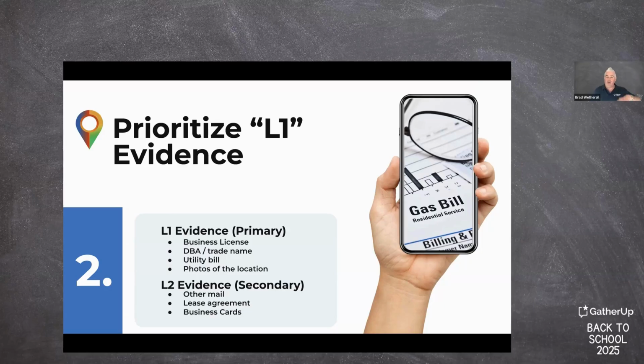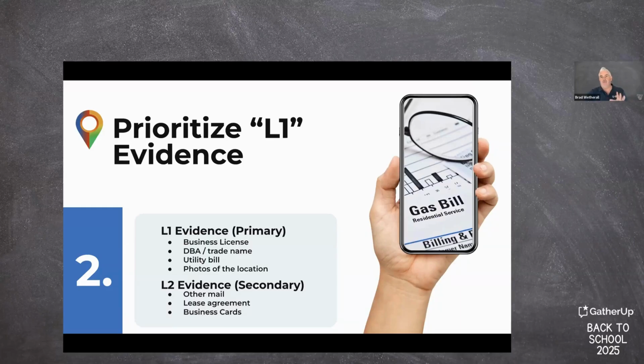If you don't have that though, and you go to the secondary level, like even a lease agreement, it's good because it proves that you own the business or own the building, or maybe you're leasing it, so it's a rental agreement. The complication with that is that it can be forged really easily because it's not really coming from an authoritative source. So if you're providing other levels of evidence, internet bills, phone bills, even if it's like Verizon or AT&T or something like that, it may not be a government entity, but it is a well-known organization, so it increases in authority.